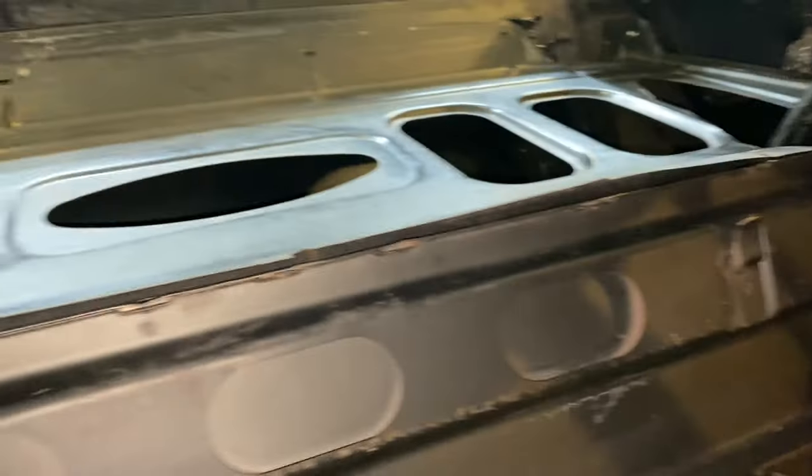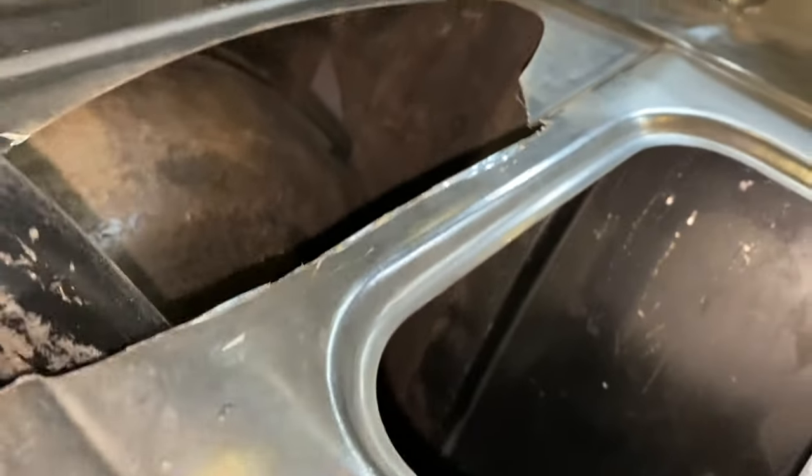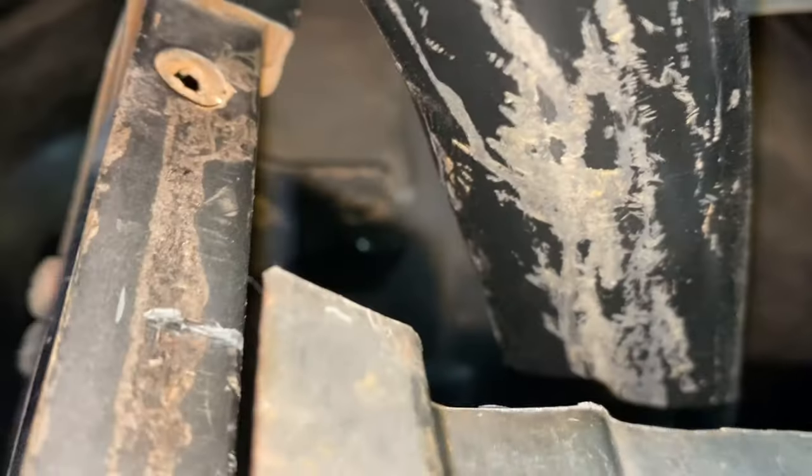So now back to here. Let's pull this back, it'll fall down. But there's a couple screws I showed you before. These brackets go right into here, so once I screw that into place, I'll show you. Right there, they'll go right in there, and I'll put the screws in and attach it.